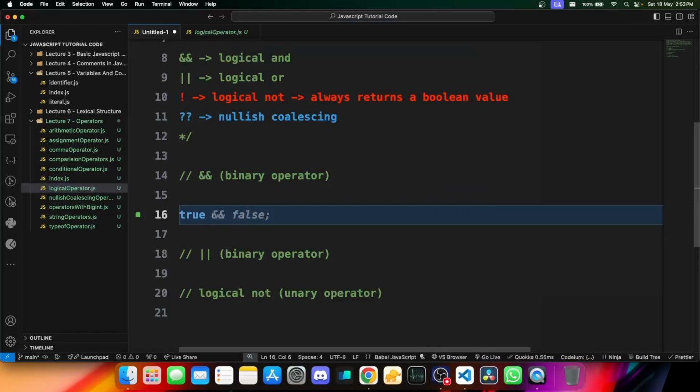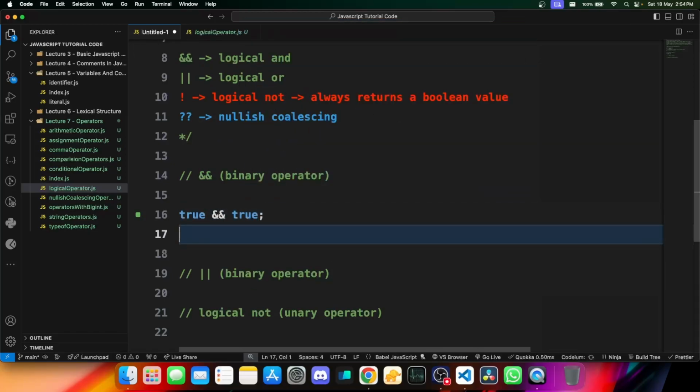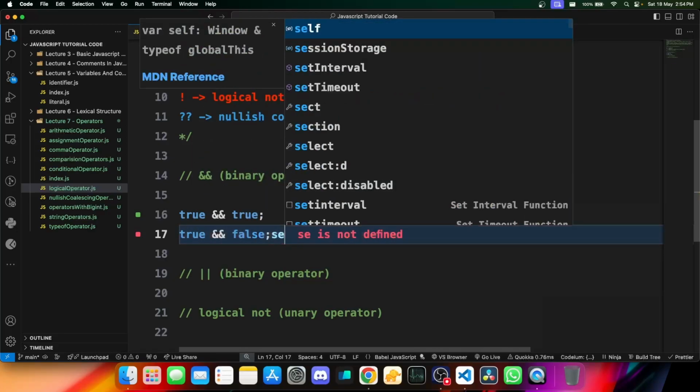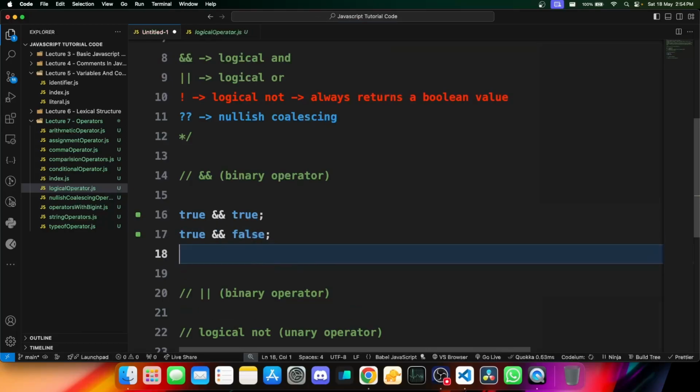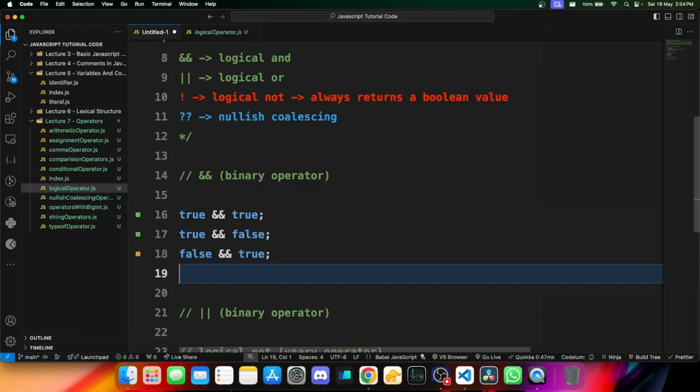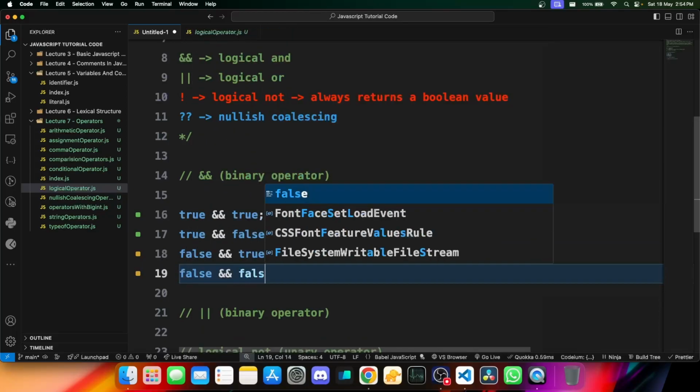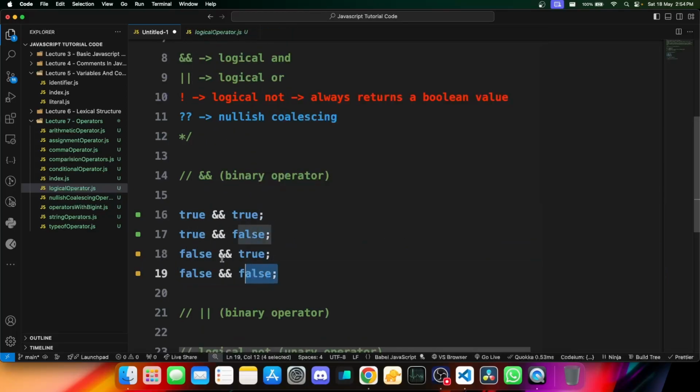Actually, let me give you multiple examples so that it's very clear. You can see four examples over here. Now, AND operator returns true only when both are true.